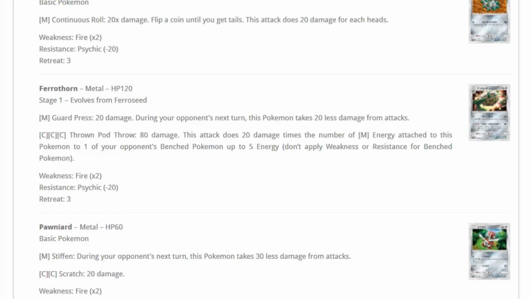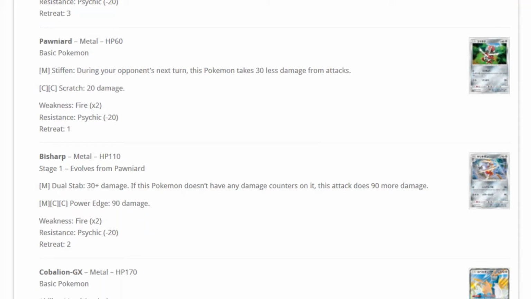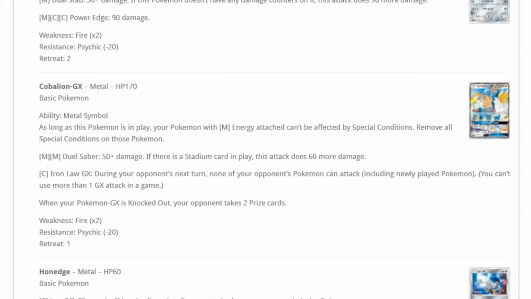Okay, so you can't put more than 5 energy on it, so it basically does a maximum of 100 damage to one of your opponent's bench. Okay, I understand. Which is fairly good. So we have a Pawniard and a Bisharp. Bisharp has 110 HP and a 1 metal energy attack called Dual Stab, which does 30 damage, plus if this Pokemon doesn't have any damage counters on it, it does 90 more. Its second attack for 3 energy just does 90 damage.